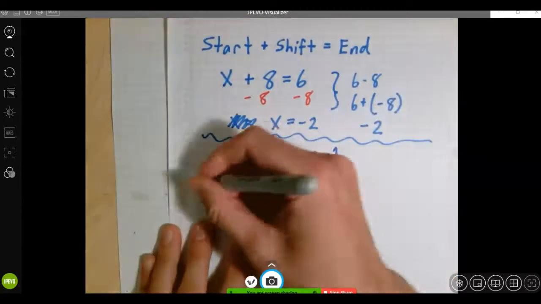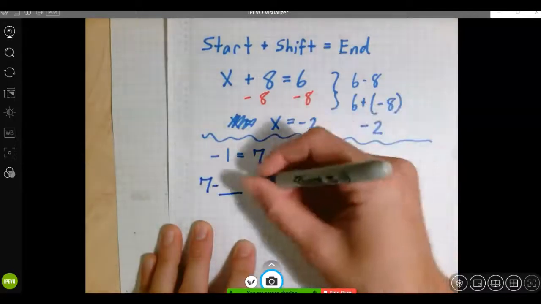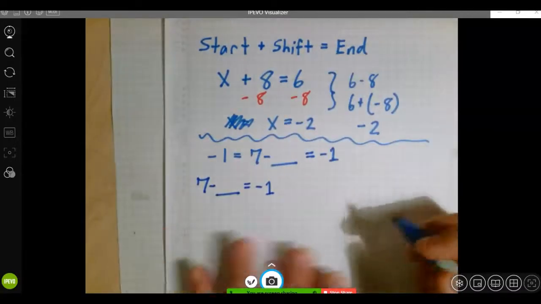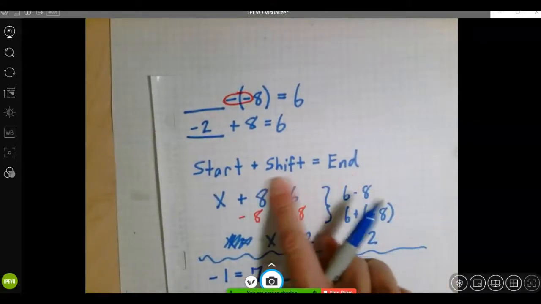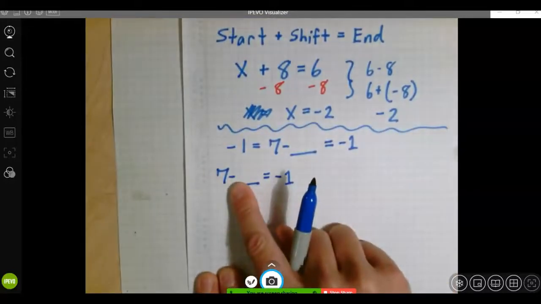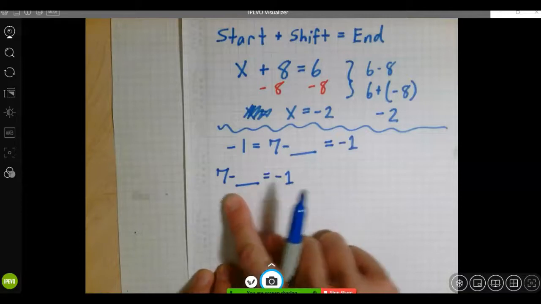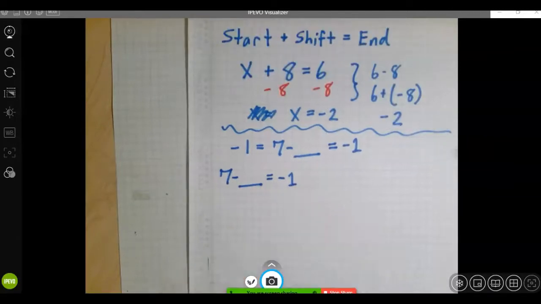So my preference for what you guys do is rewrite it in the form of start, shift, end. It doesn't matter if the shift is plus or minus or positive, negative here. So here, our shift is saying minus, which would actually tell us to go left. So they're saying start at 7, go left, is what minus tells us to start with, and then end up at negative 1.